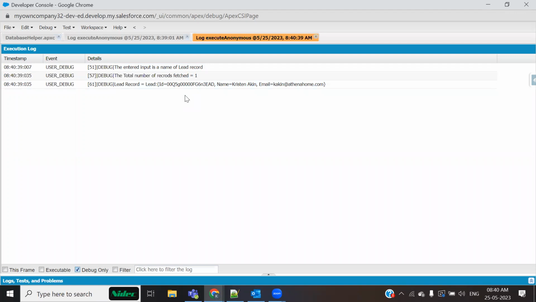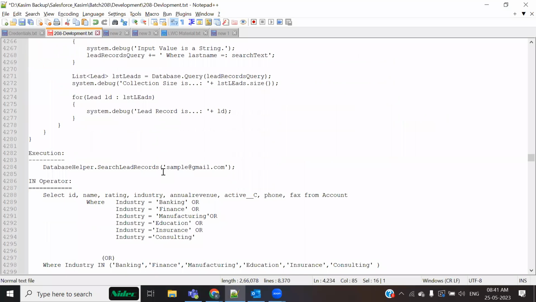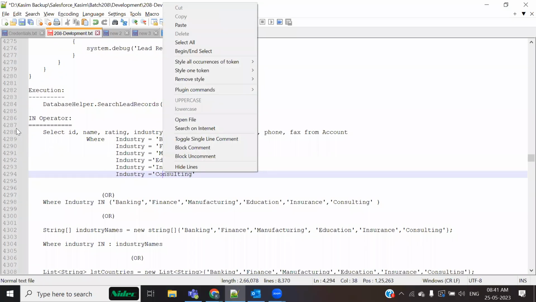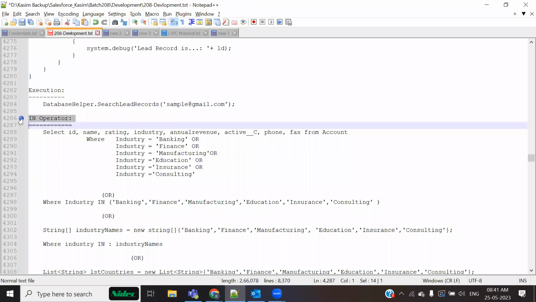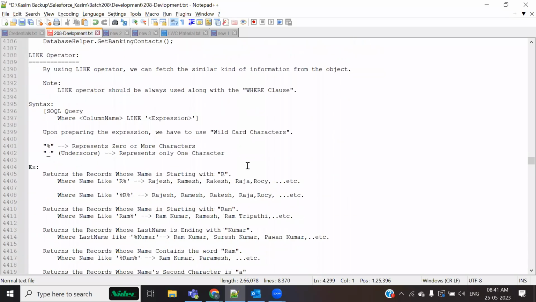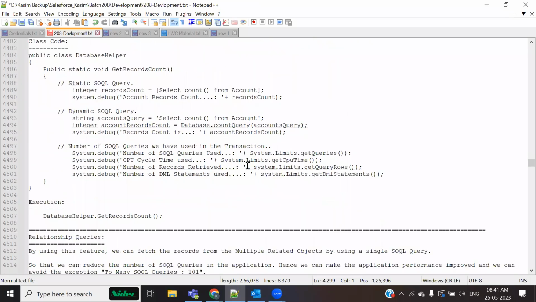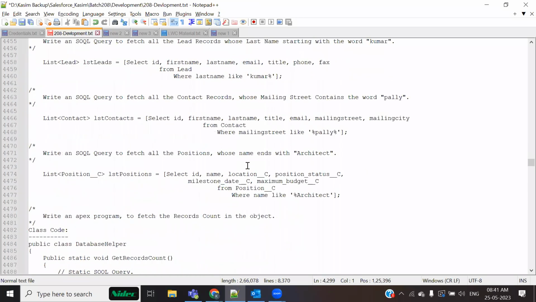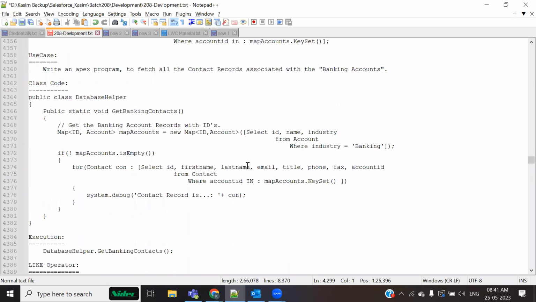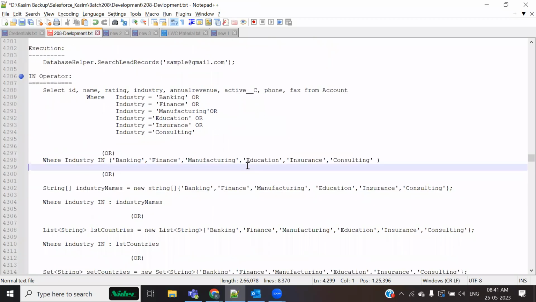All right. So go with this program today. Do your assignments. By tomorrow, I'm going to talk on all of this, and probably we are going to finish it out. Relationship queries is still there. At least the operators, IN or LIKE operator, I would be going to finish by tomorrow. After that, relationship query is another topic.